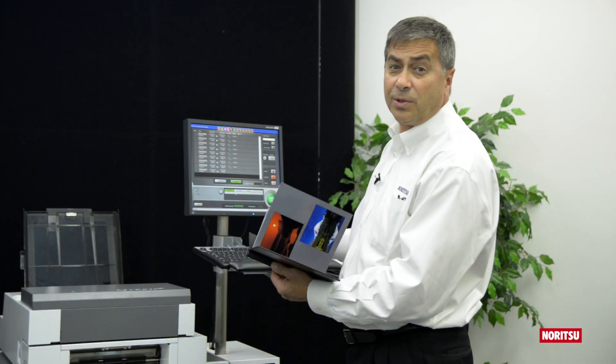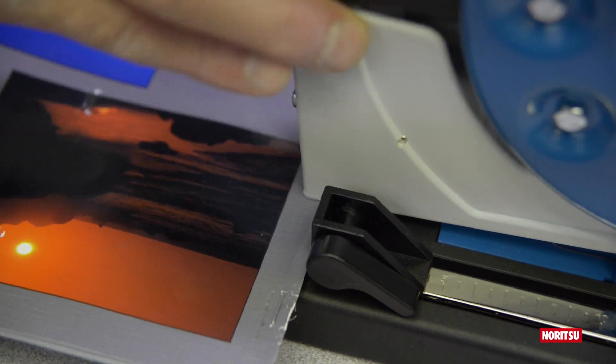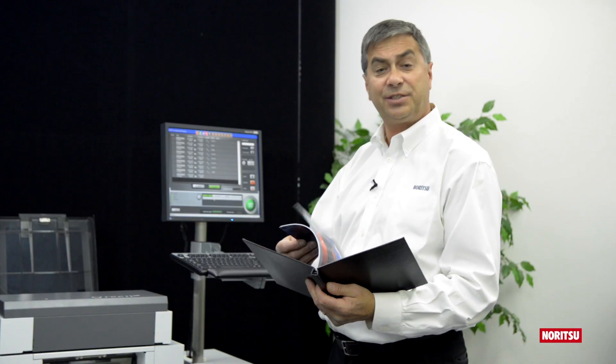Ideal for making calendars and a wide variety of photo books. Creating the world's highest quality photo book may not require as much time as you think. Once the pages are stapled together on a heavy-duty stapler, inserting them into a spring-loaded leather-bound quality system such as this one is as easy as a snap.